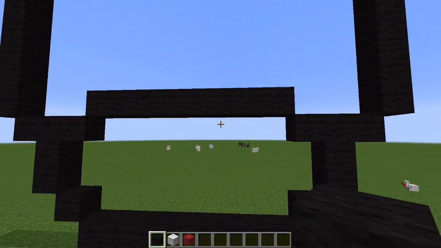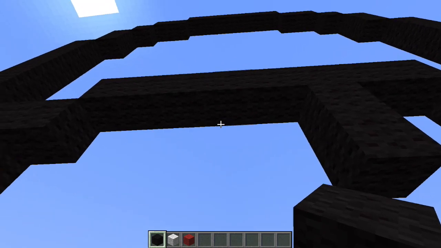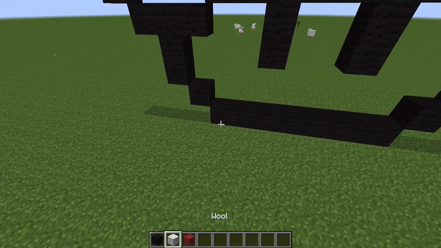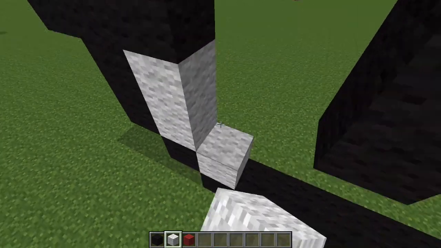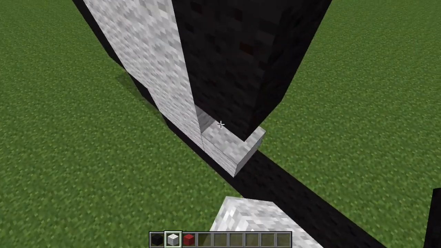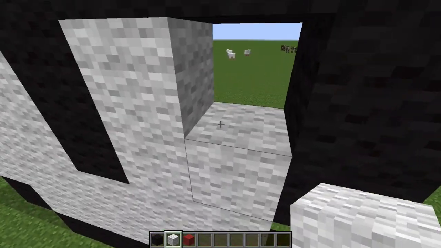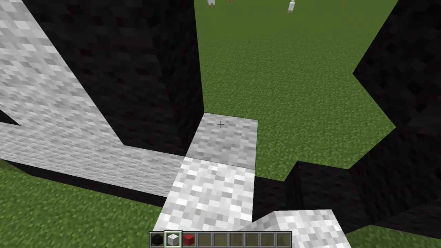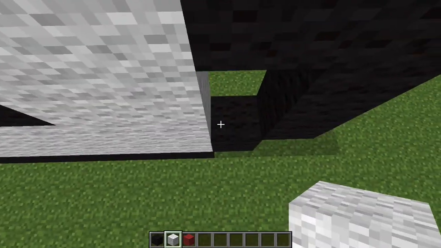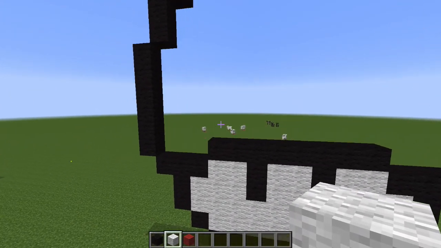Now follow these easy steps. So you're going to place the eyes there. They are 2 blocks apart from each other. Yes. And then fill this, all of it, in with white. Bring this. And there we go. Hold on with that part.